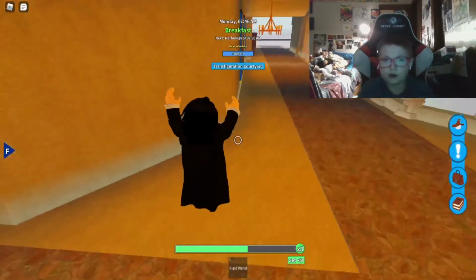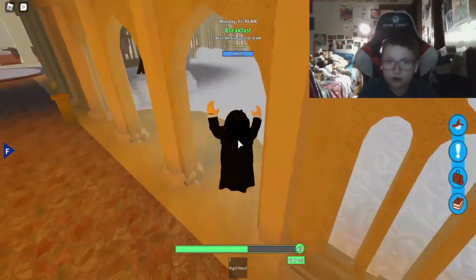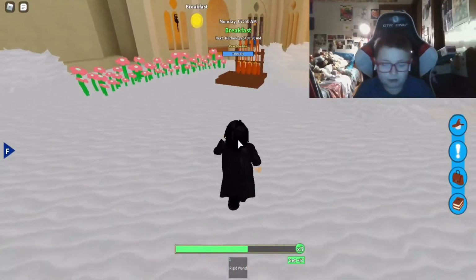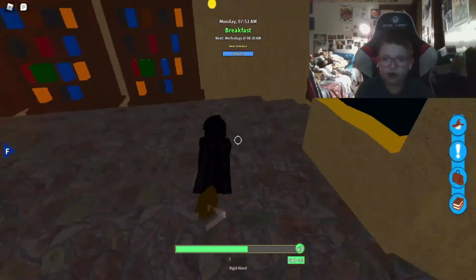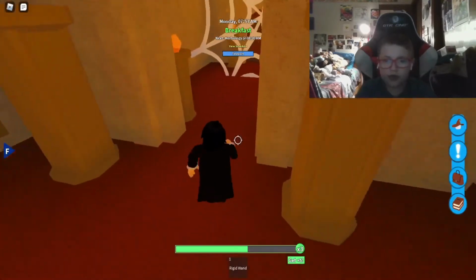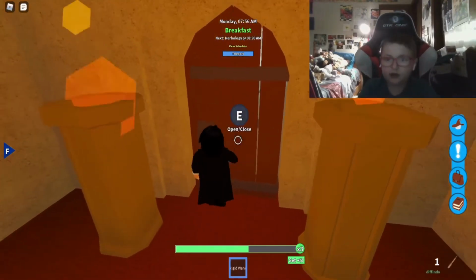So what you're going to want to do is teleport to Transfiguration Courtyard from anywhere. And then you're going to want to go grab a room. Like this. Then from the rooms, go into this room. Then go right here and with the wand, press F. And then go one, pick two, and do that on there.